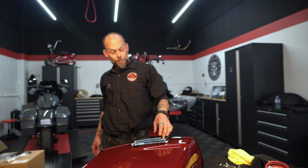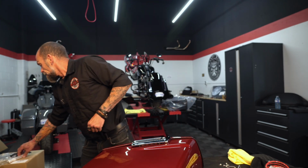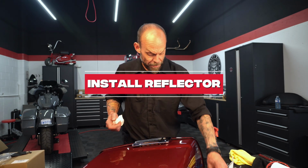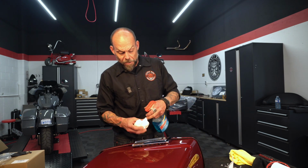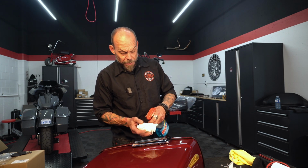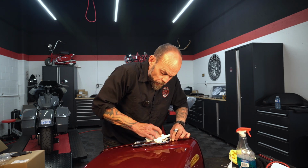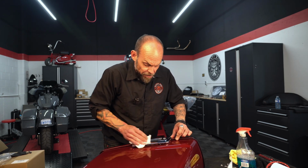Next up, we are going to apply the reflector to our latch cover. So before I remove the tape on that, I'm going to give my latch cover here a little bit of a rinse with some Windex to ensure that there is no residue on the latch cover itself.